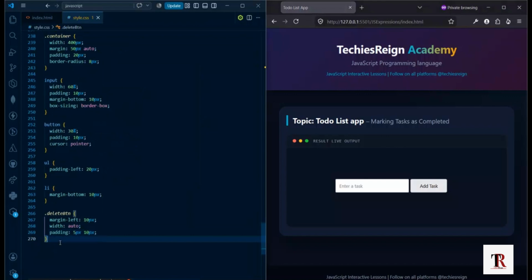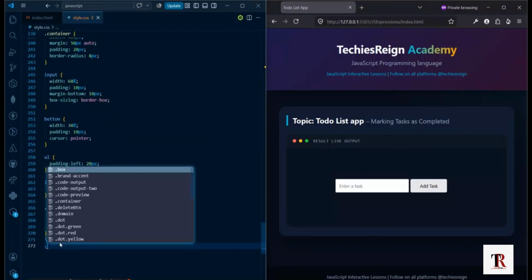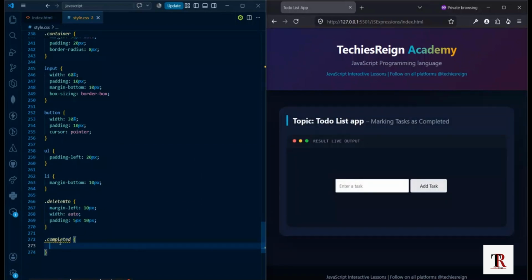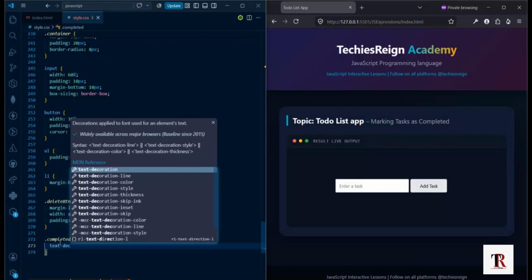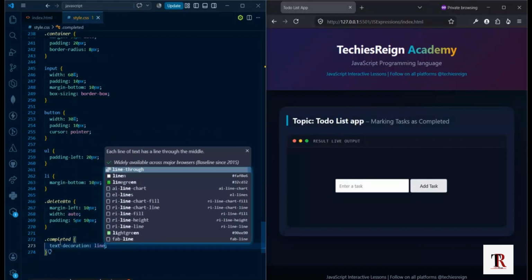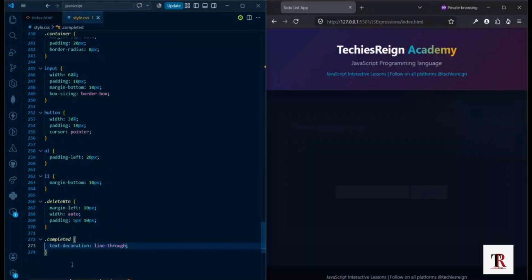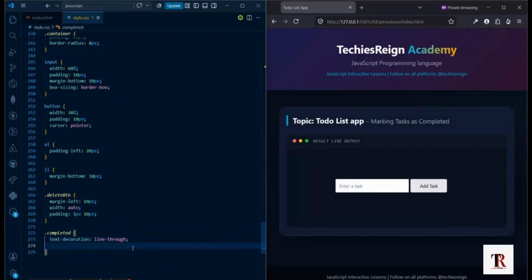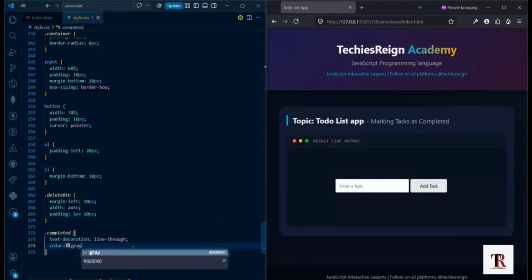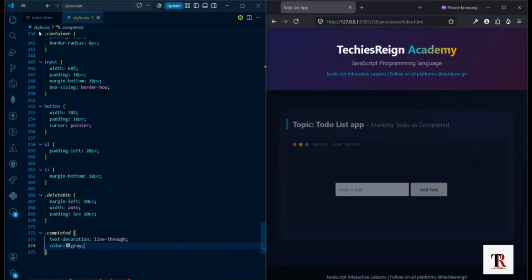I'll call the class completed. I will add a text decoration to this. Let's say line-through, to strike that task out to indicate that this particular task has been completed, and let's set the color to something like gray.